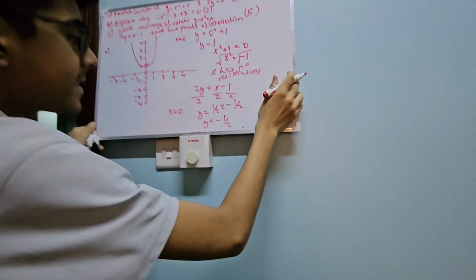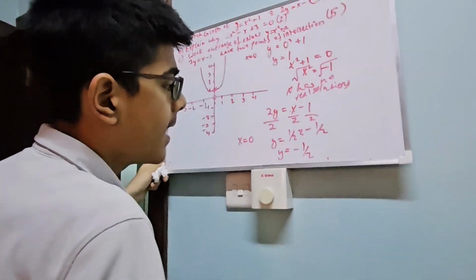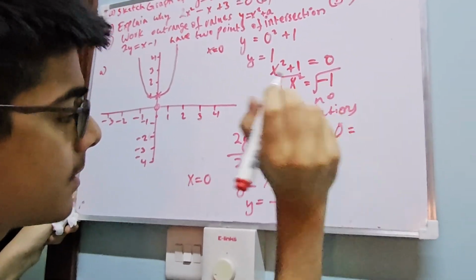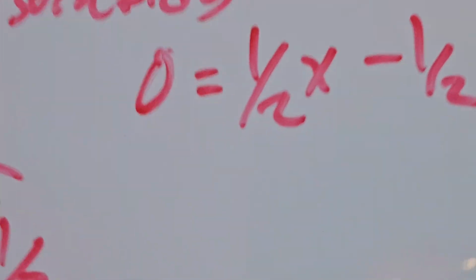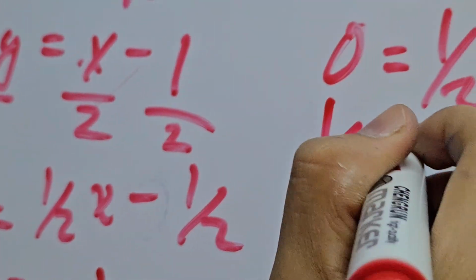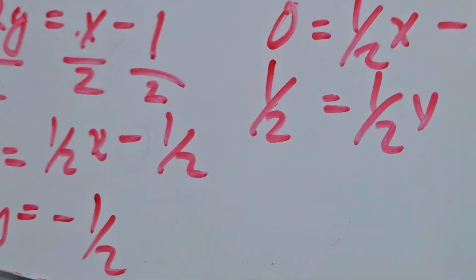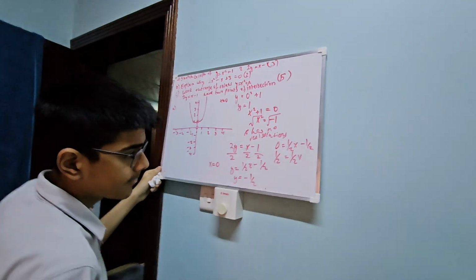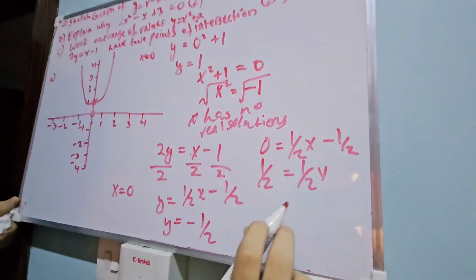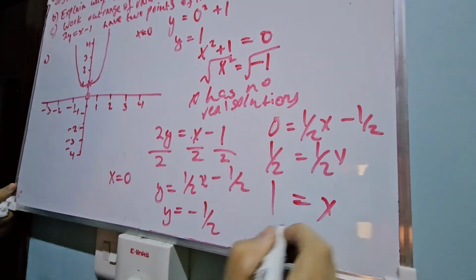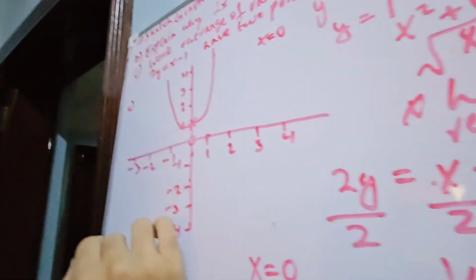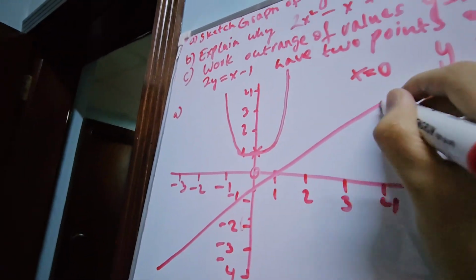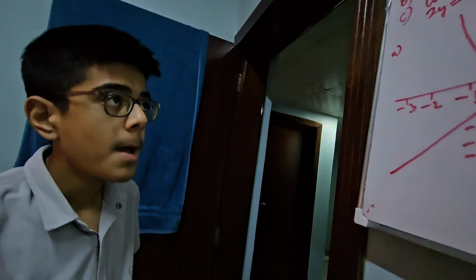Now we need to find the x-intercept. How are we going to find it? Well, set y equal to 0, so 0 is half x minus a half. Take the half to the other side, we have a half equals half x. If we divide both sides by half, we are going to get 1. So x is going to be positive 1. Now we have to draw a nice straight line, so that is going to be like this, okay? Great.